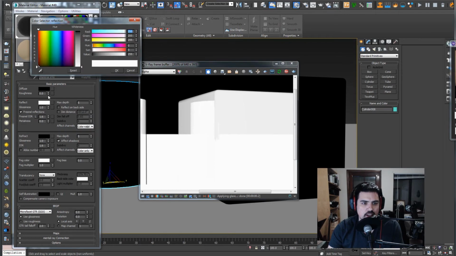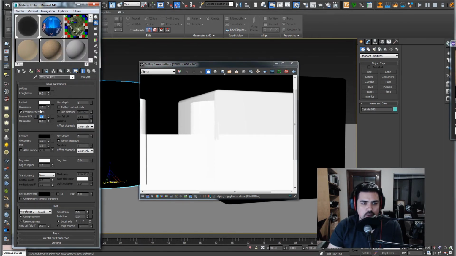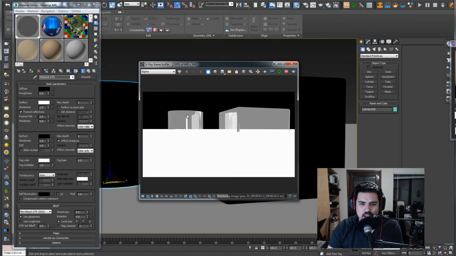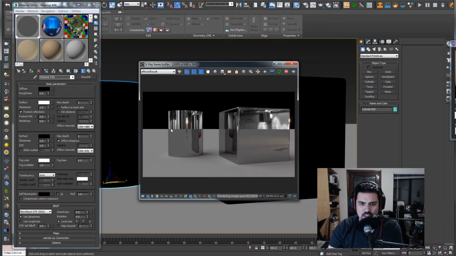But can I get this to stand out a little more? Let's see. If I turn the IOR up to make it more reflective. Yeah, see? So then when I save this out, let's say as a PNG, the top part is going to look transparent, right? So this area is going to look transparent. This isn't.